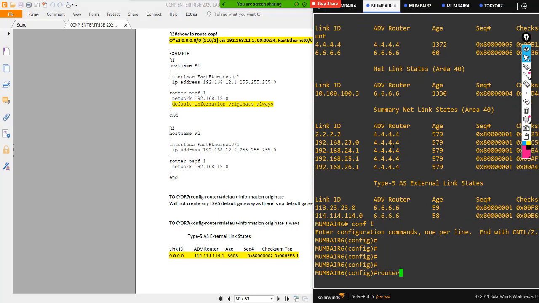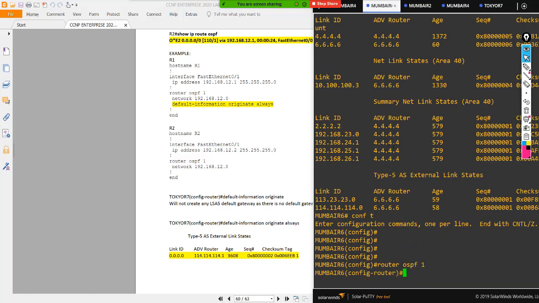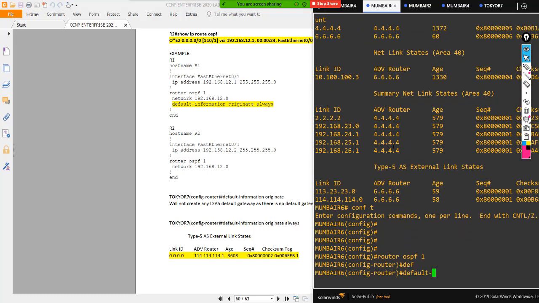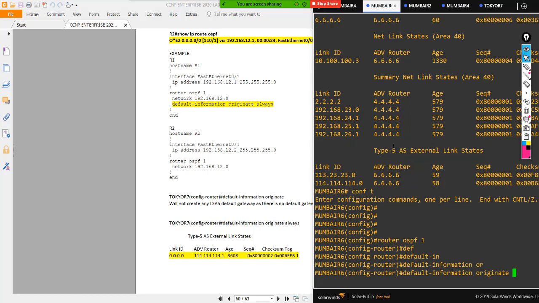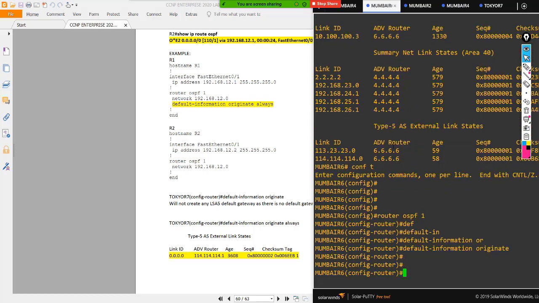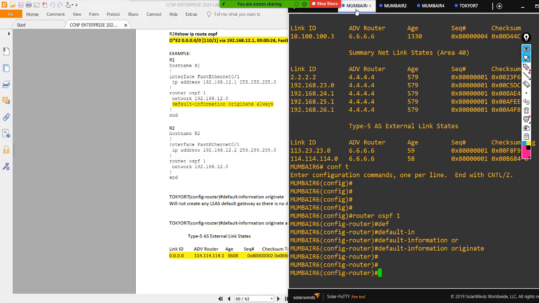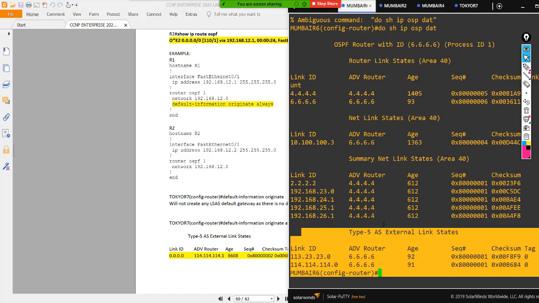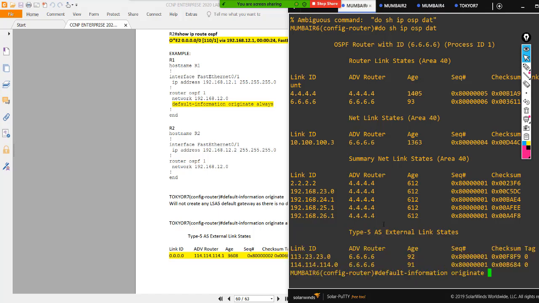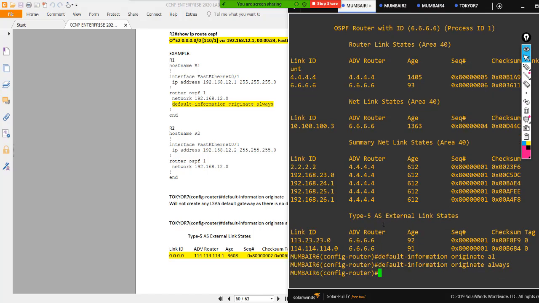I go to router ospf 1 and say default-information originate. I'm going with only one command first, and I'll show you the next one. Now let's see what happens to my database. Nothing has happened. Now I'll go with the second option, that is called always.